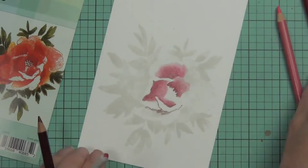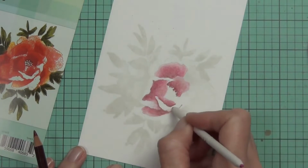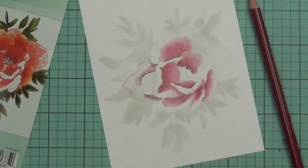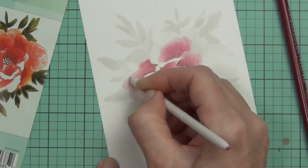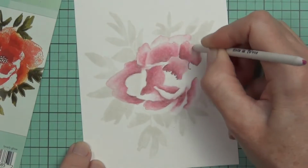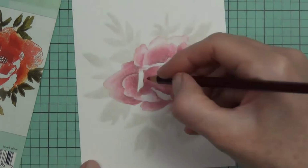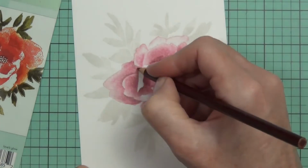I do keep the packaging definitely beside me here because I just need to see where the petals are. It's hard to tell because I've used such a light ink that I'm colouring with. But basically I'm using the same technique. I'm coming in with my darker pencil to draw in the outlines where the petals are, and then my middle shade, and then my lighter shade. Coming in with my blending stumps and my Gamsol and blending them out. Taking my time and then coming back in and adding some shading and some details as well.